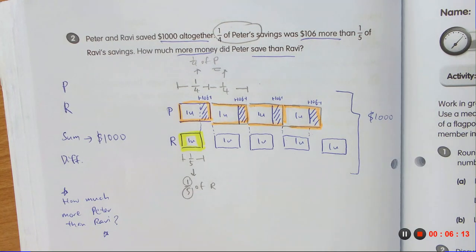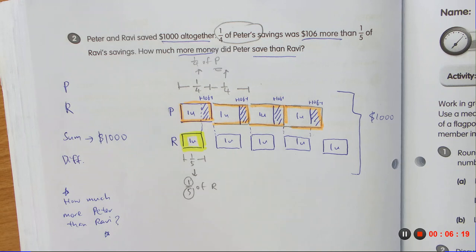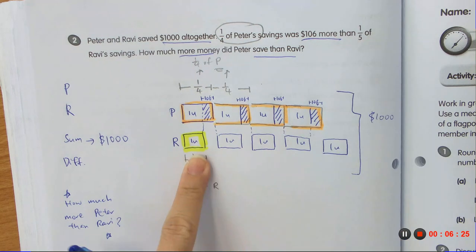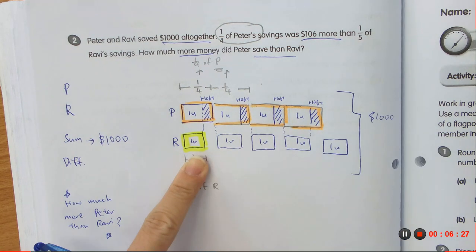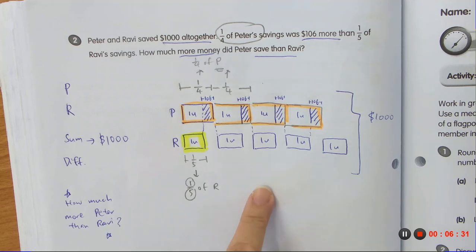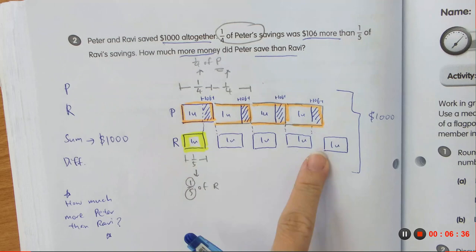Okay, looking at this, do you think you can solve it already? Yeah. The most important part is, you've got to understand what the question is saying. Then you see how powerful the model is? It immediately shows you how to represent it. But the challenge is, how do I know what to draw? A lot of times we are stuck because we don't know how to draw the model, then cannot solve already.